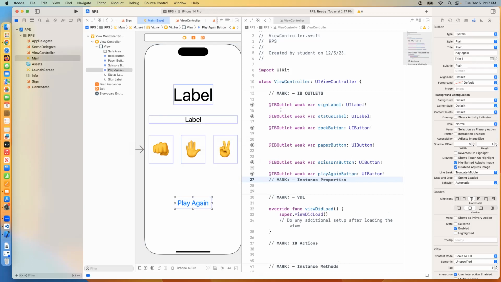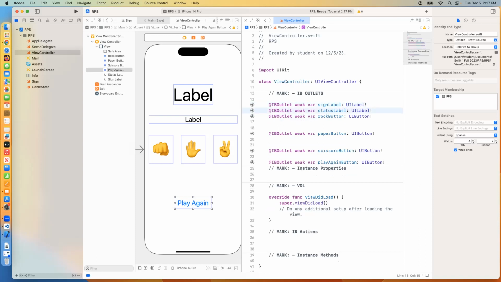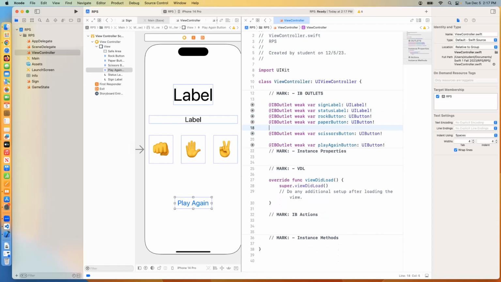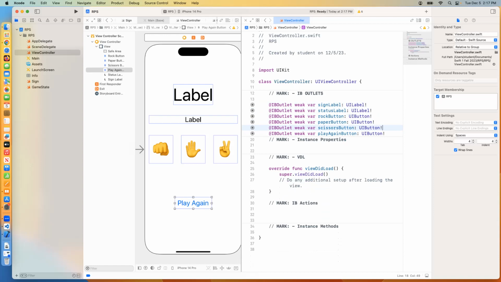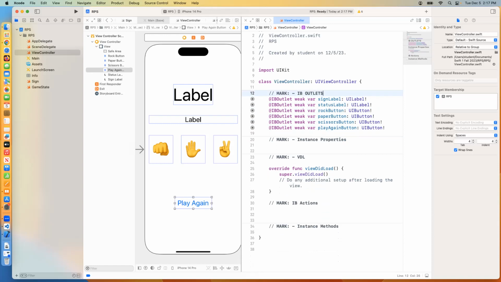And we are connected. The other thing I'm going to do is, we've got a lot of these now, more than we've had before, so I'm going to condense down the code here just so it's a little easier to read. This is not obligatory, right? This is just a preference on my part. I don't like to waste screen space, especially when I'm teaching, because that way you can see much more easily what I'm doing. I'm also going to get rid of this blank line here. So, a nice and concise little listing of outlets.